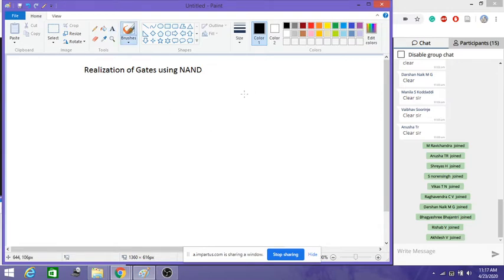Before going into the NAND gate realization, what is the NAND gate equation? The NAND gate equation is A into B whole bar. It means it should be in a product form, and the product should be a complement one. That is the form the NAND gate output should be in. Now if I want to realize a NOT gate, what is the NOT gate equation? The NOT gate equation is equal to A bar. So if I want to realize this A bar, the input is A, and the output I should get is A bar.